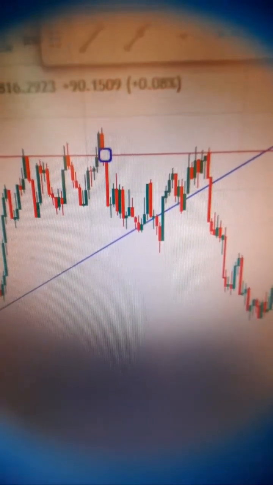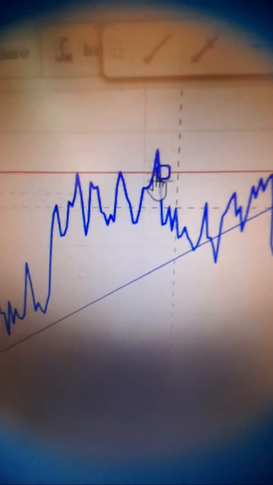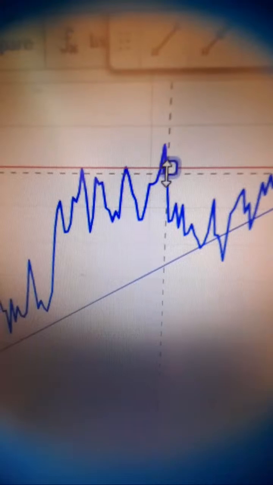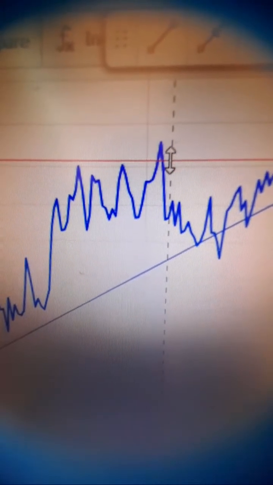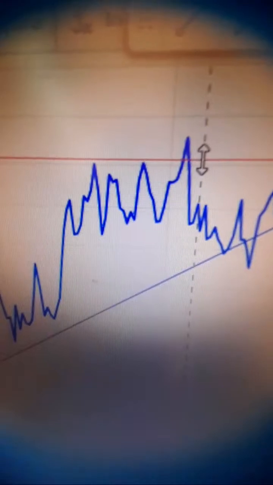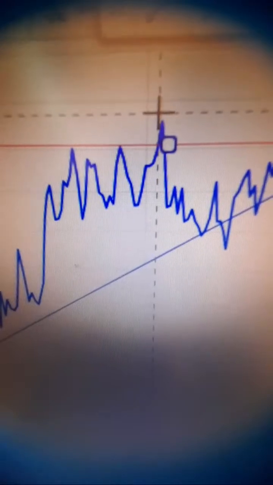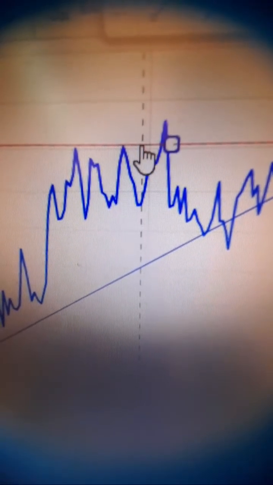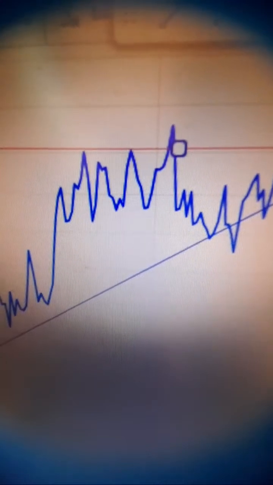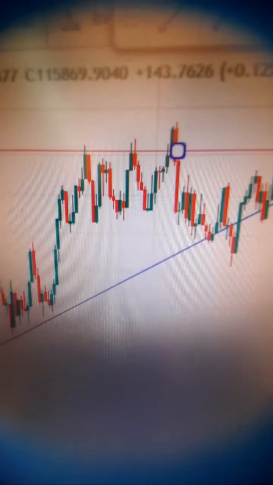After putting our horizontal line, we go to line chart like that. We see, is that trend line we drew exactly at that top? That is what we want. Are you getting the point? So we adjust this horizontal line in minute 15. We go back to line chart, and then we go to minute 5 to make adjustments, so that this adjustment is going to help us to get a sniper entry.